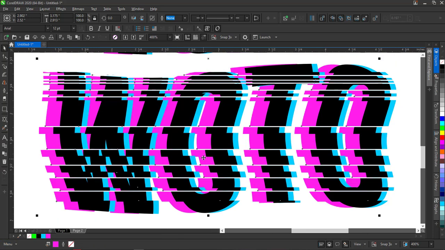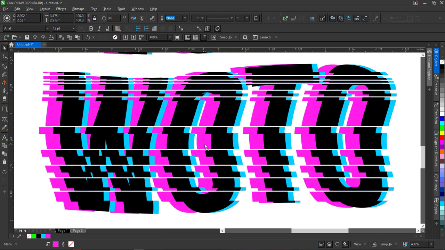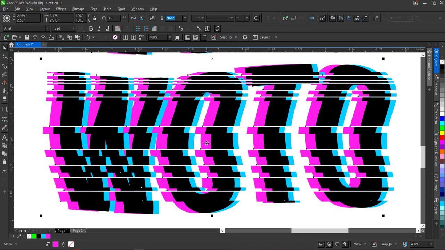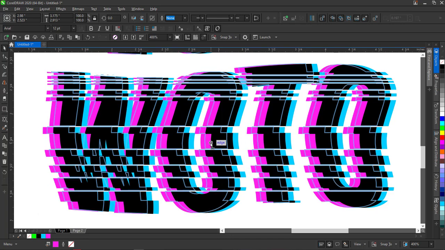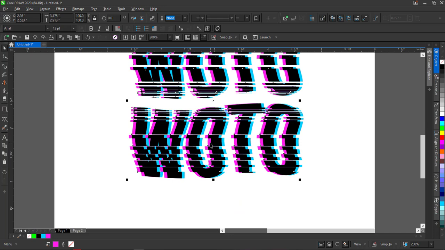Okay, so you see that now. However, I think I need to still adjust this, so I'm going to click on the pink layer or pink glitch effect and just tweak it a bit to the right. Okay, good. I think I'm satisfied with this now.